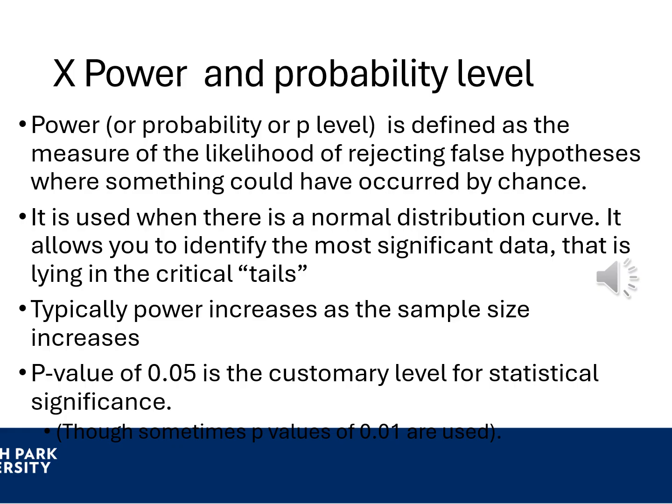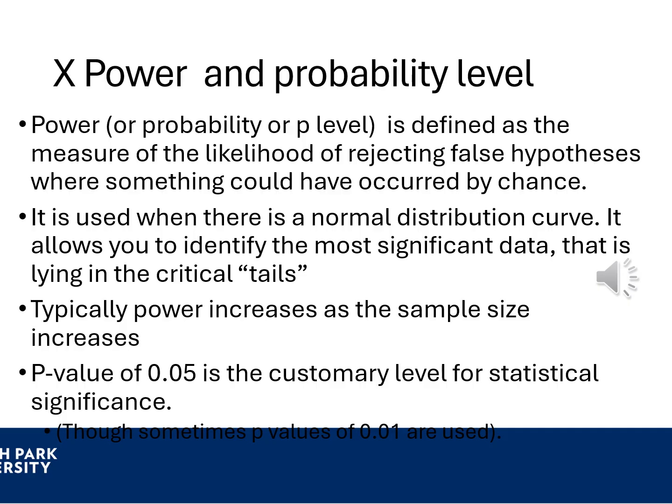The question is, what does that mean? The p-value, or the probability level, is defined as the measure of the likelihood of rejecting a false hypothesis. Again, this entire PowerPoint has been all about making sure that we reject false claims that could have been there because bias was introduced in the design, the implementation, or the analysis of the data.